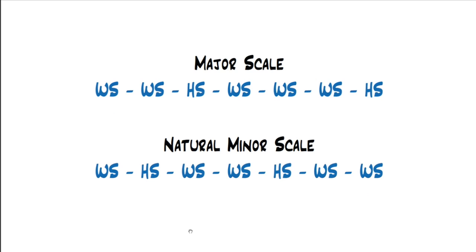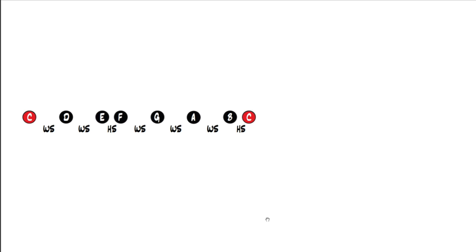So all the natural minor scale is doing is rearranging the notes of the major scale. You start on a new note, that becomes your new tonic, and you just follow through with the steps of the major scale, but starting in a new place. So we started here, which would be like your sixth note, and then followed through with the whole step, half steps, and that gave us our natural minor scale. So another way to look at it is to look at it with notes drawn out.